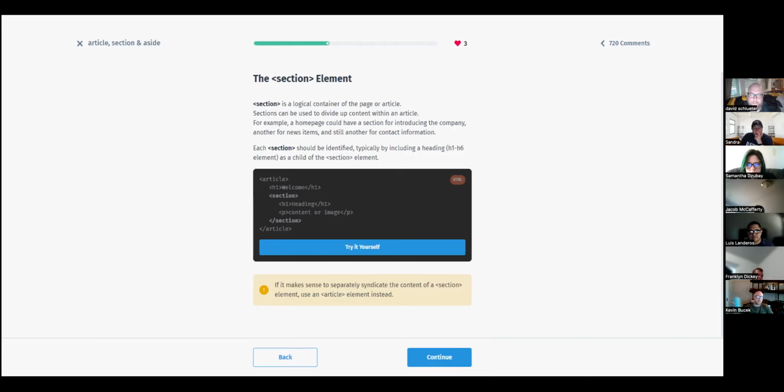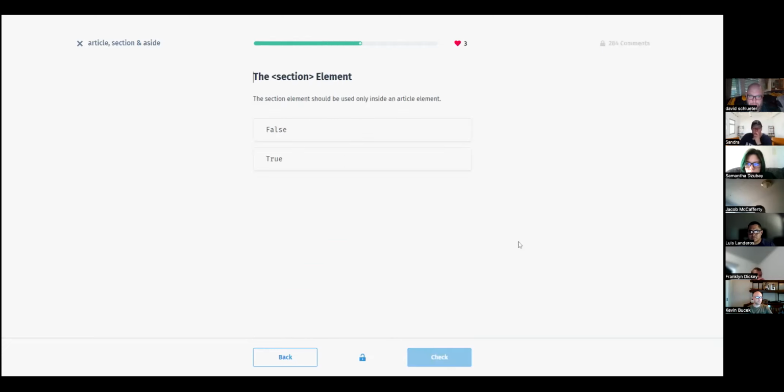Each section should be identified typically by including a heading, H1 through H6 element, as a child of the section element. All right. Well, let's hit continue, and then I'll show you guys another example. The section element should be used only inside of an article element. False. Correct, it is false.